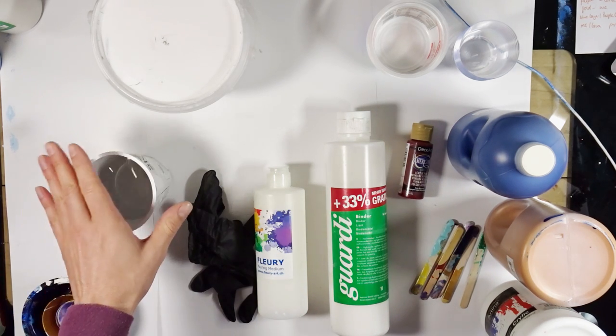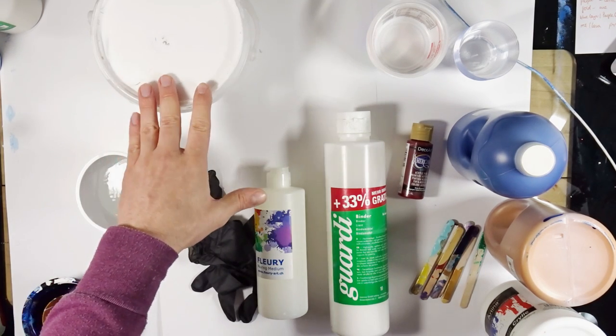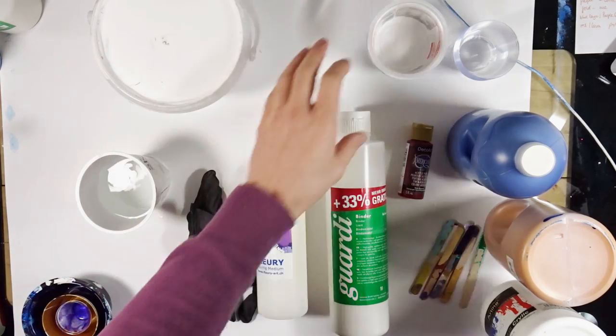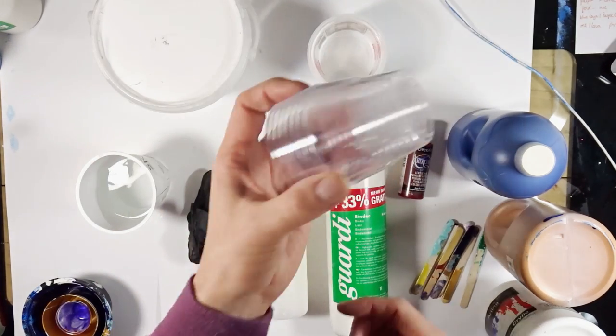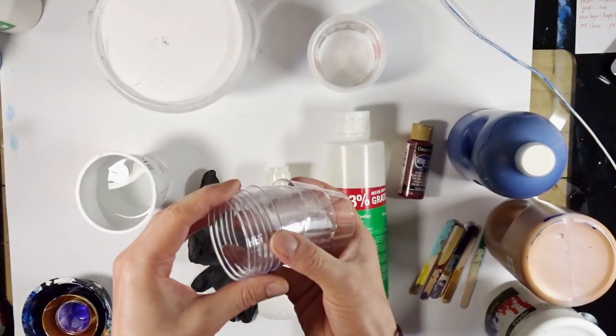Besides that, we're going to use some water. This is a craft acrylic paint, so a very cheap one, but it's a big canister, so it's even cheaper. We're going to use some cups. These are yogurt cups or such. Just use what you have. Some clear cups that you can buy as they are, just to show you a bit better how the paint mixture is.